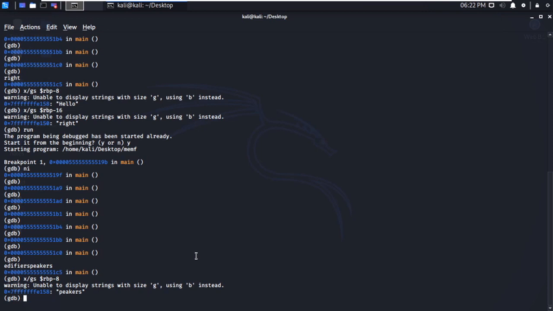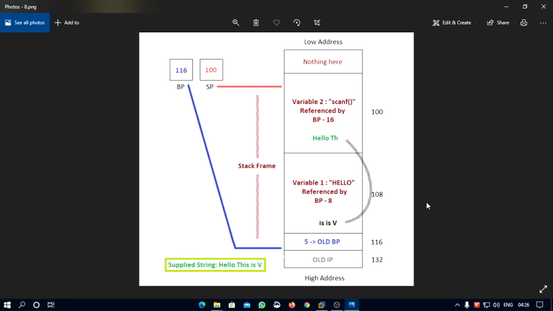So let's move on to the part where I can show you how we can call the bypass function by overflowing some memory addresses in the stack. Okay, so let's move on to a new scenario. If I show you this picture again, you can see that what I did previously was supply a string which exceeded 8 characters. So the first 8 characters stayed in the location of variable 2, which is base pointer minus 16. The next exceeding 8 characters, or 7 or 6 characters, overflowed into the location of variable 1, which is base pointer minus 8.